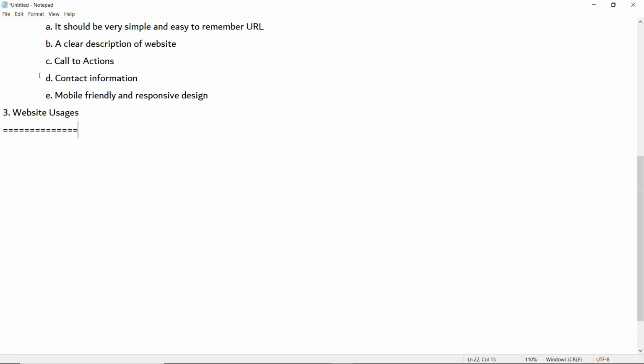The primary purpose of some websites is simply to present or display information or share some kind of content online. But the basic purpose of a website is to sell, or to generate leads, or to inform, or to entertain, or to serve, or to present, or to connect. There are so many uses.